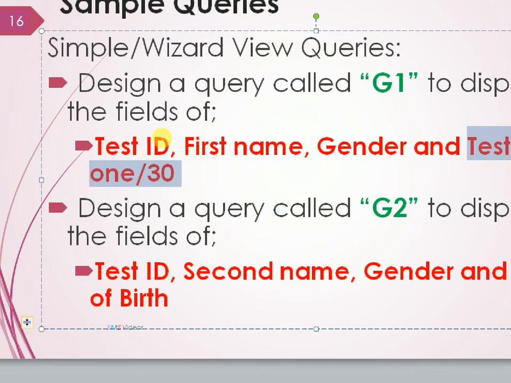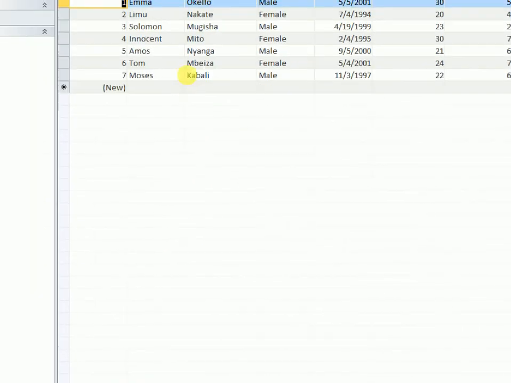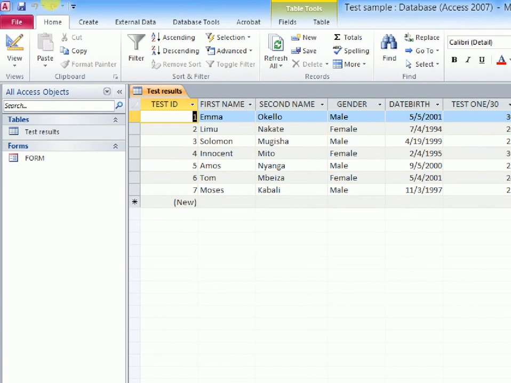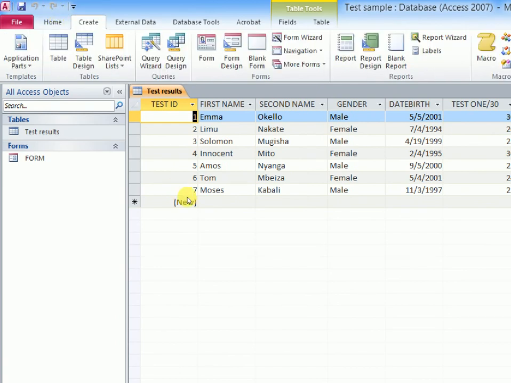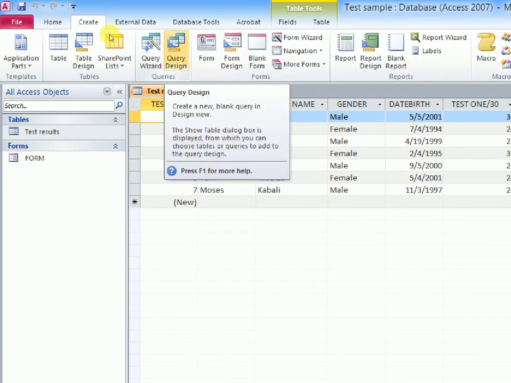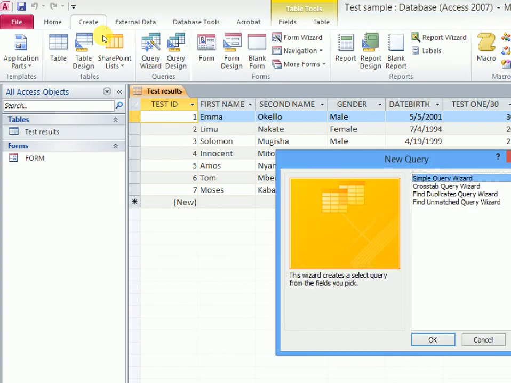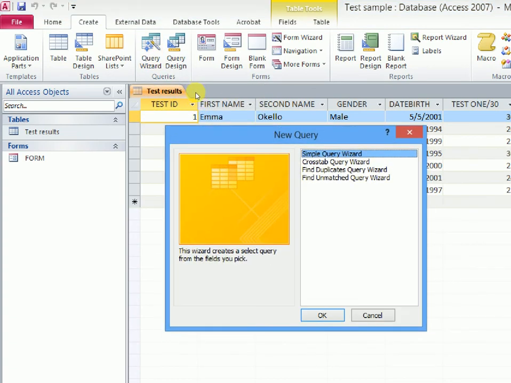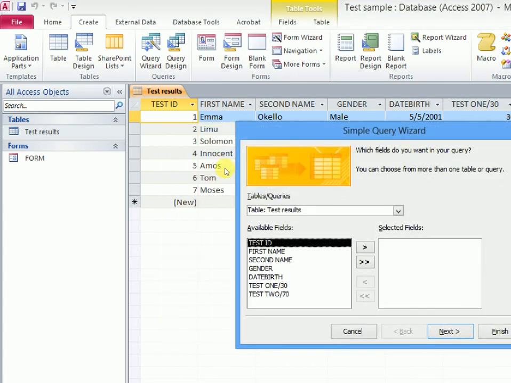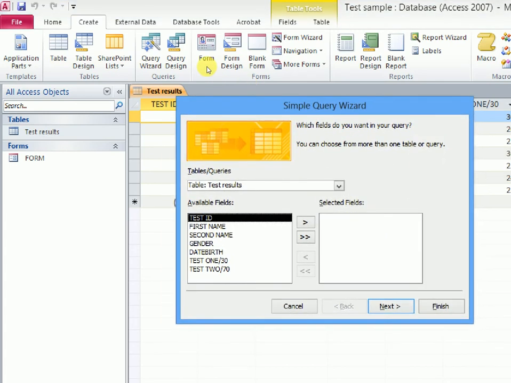That's when the simple query wizard comes in. Now, how do we do this? We would go to create, we go to query wizard. In this query wizard, choose simple query wizard, then okay. Now here, you will choose what you want.